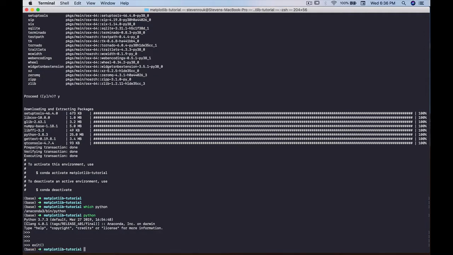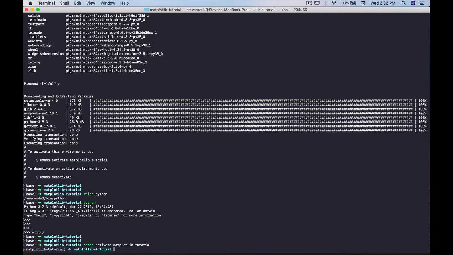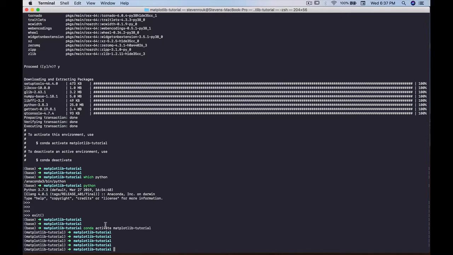Now, if I exit out and I conda activate matplotlib-tutorial, just like it says to do up here to activate the environment, you'll notice that this changes over here on the left to show us that we're in a different environment now, and your terminal might not have that. That's okay. I have the terminal ZSH, which does some fancy stuff like this for me, but that's fine if yours does not.